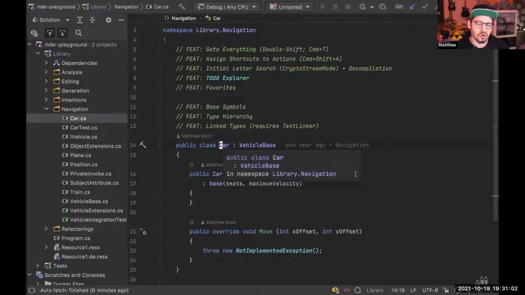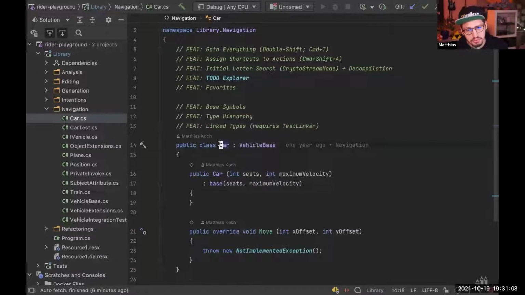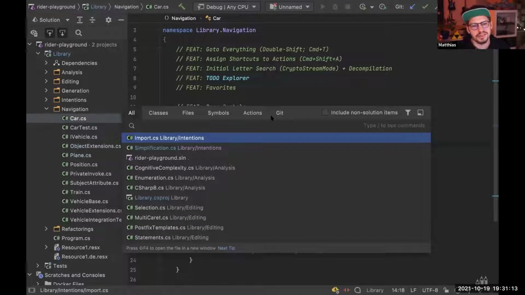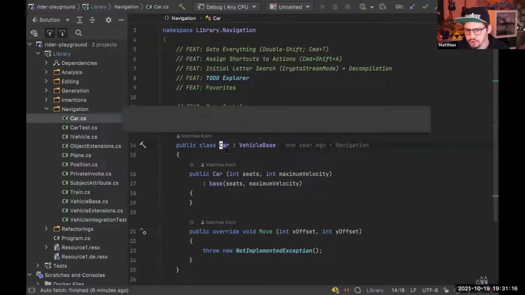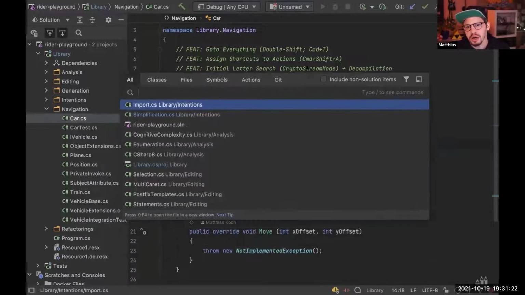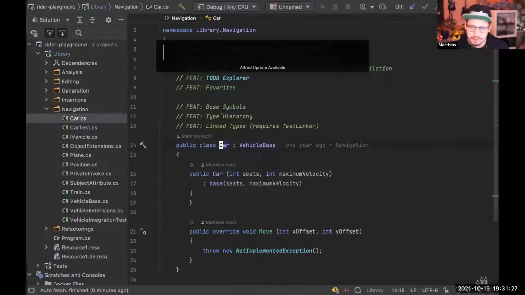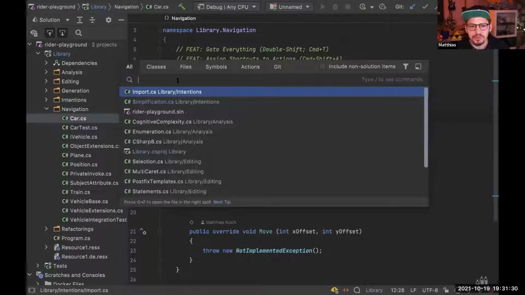The first thing I want to show you here is there are two shortcuts actually. For previous ReSharper users, there's the Control T shortcut, and this is basically the same as double Shift. Over the years I moved to double Shift, also because I think Alfred for me is on double Option key, so it's very natural. This opens the Search Everywhere pop-up, and from here we can search pretty much everything.